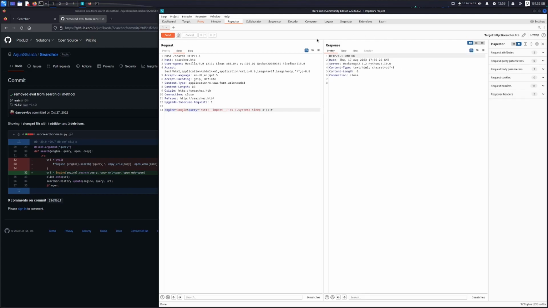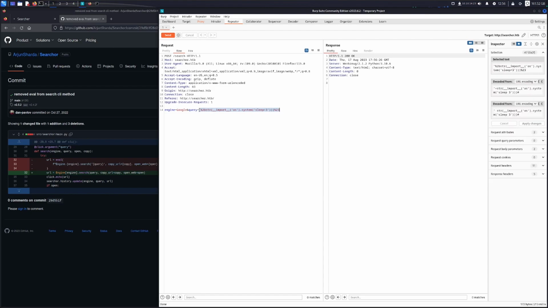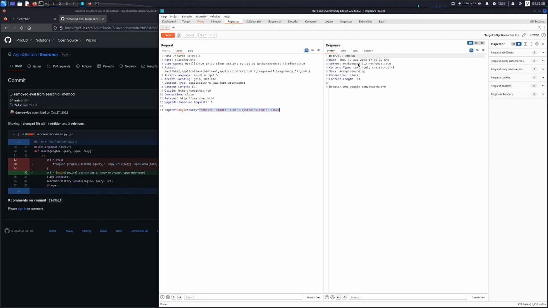Let's send it. It did immediately reply back. However, let's URL encode this since something can be mutilated by us passing this command to it. Now we don't get a response back, and 3 seconds later we actually get it.